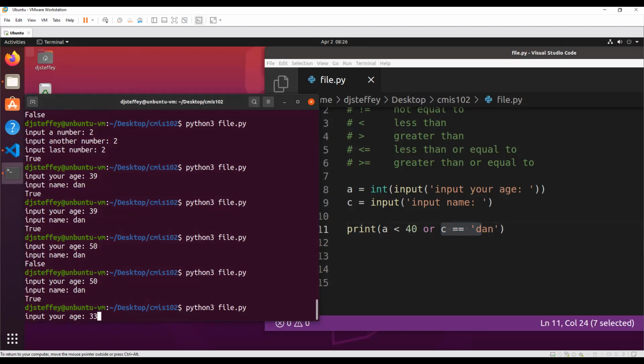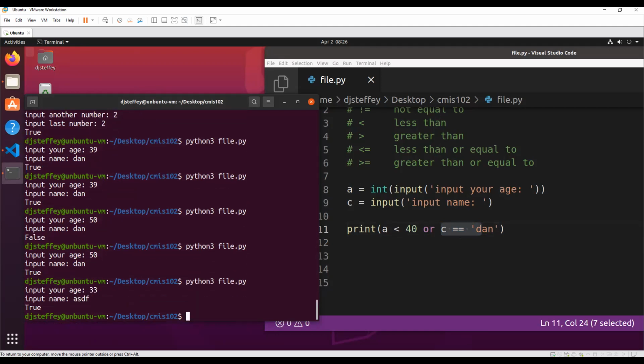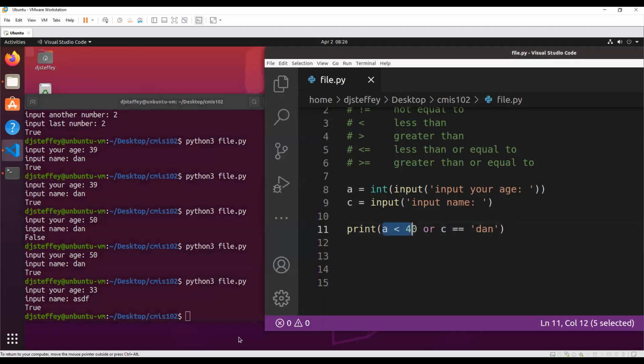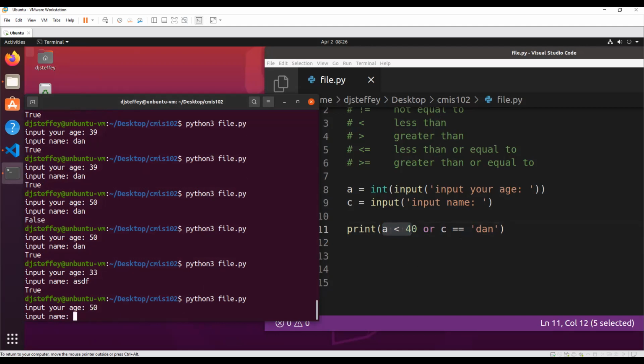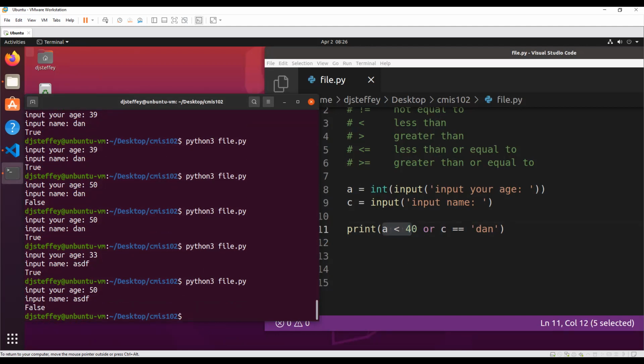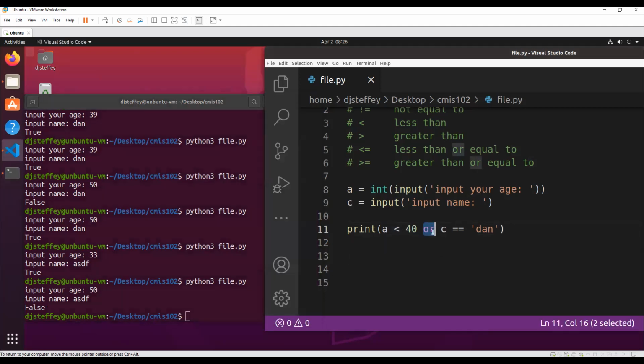If my name is not Dan, it's still going to be true because this part was true. And then, of course, if neither one of them is true, it's going to give me false.